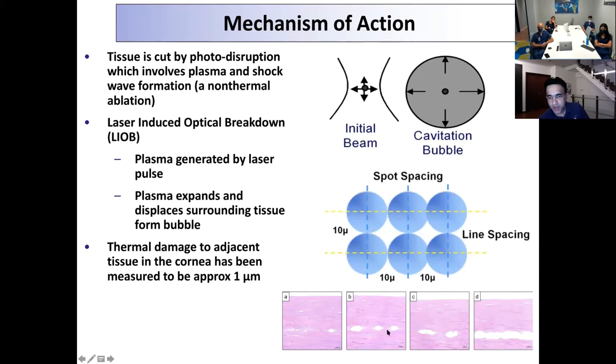You can see as we fire the laser pulse, you get a cavitation bubble around the area that's then subsequently collapsed. So what you're seeing is obviously not the cavitation bubble per se, you're seeing the tissue collapse around that area. And as you fire another pulse next door to it, eventually you're going to get a resection plane. And over here in figure D, you can see that resection plane opened up quite nicely, and then you can simply lift that with a small instrument as well.